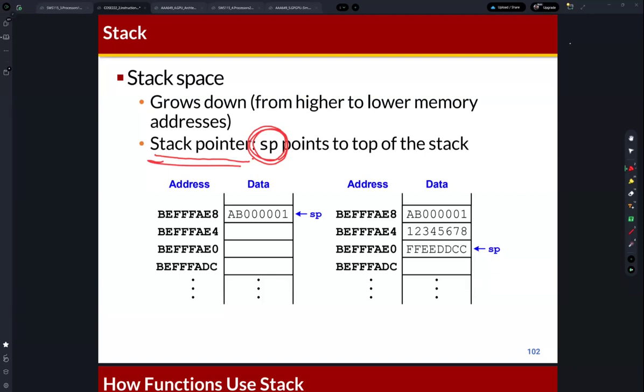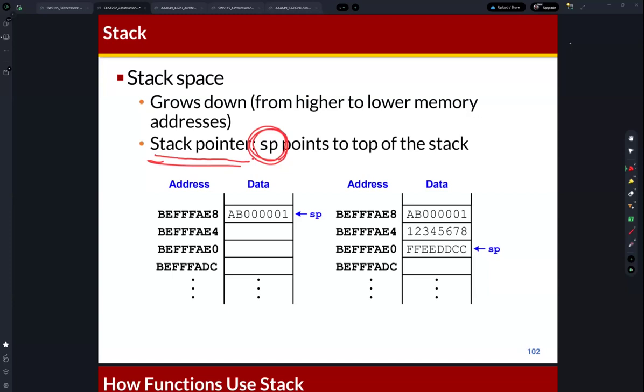If you learned C, then I believe you learned about the concept of pointers. I also explained that you can just understand a pointer as the address of data. So a stack pointer just points to the address of the top of the stack. By adjusting this stack pointer, the stack memory space is managed.